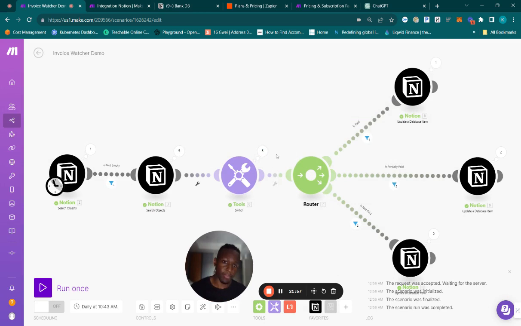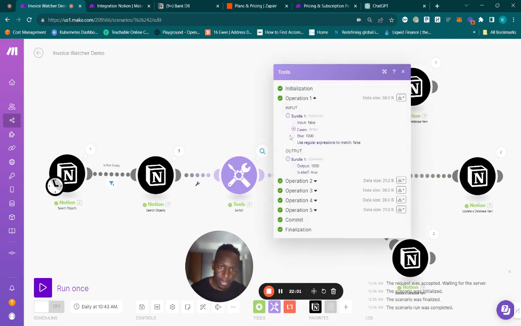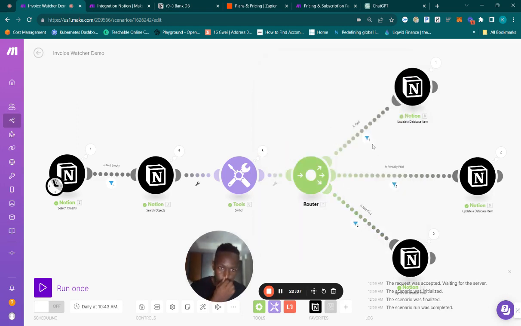So it ran it 5 times. You should look at these bubbles as it ran 5 times. And you could always snipe in here and see what happened. You know, what was the input? What was the output? And we could see we got 1 paid, 2 partially paid, and 2 not paid, which is, I think, what we should expect.